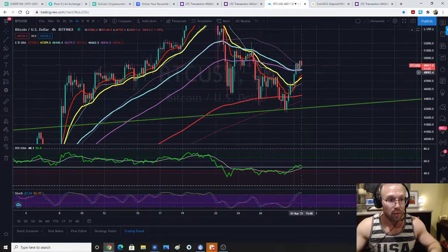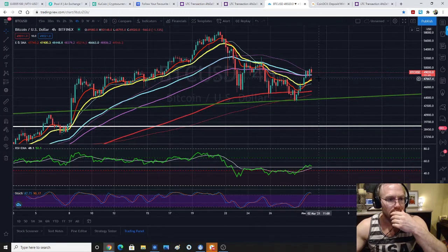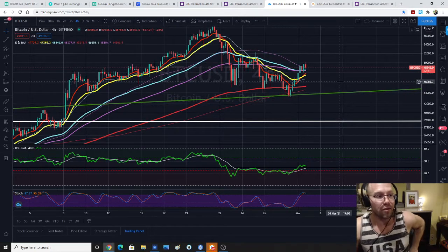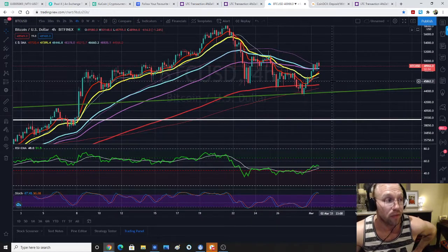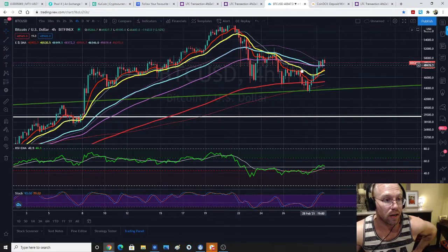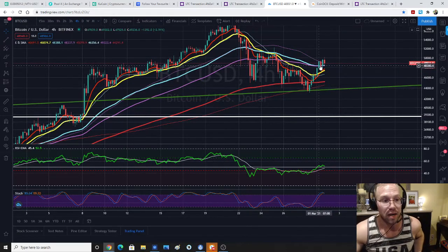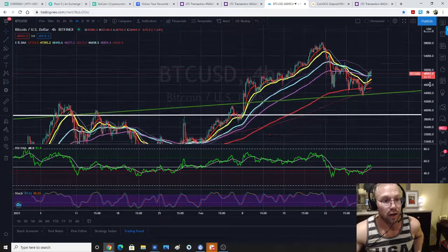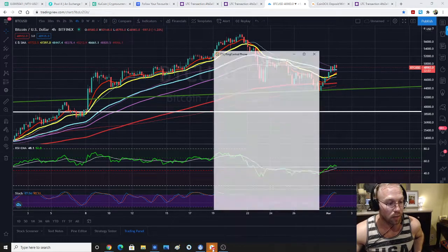The blue for Bitcoin - that's about three thousand dollars difference from the death cross level. The market might be following ETH more right now because ETH was a lot closer to its cross, and sometimes the market flips between following Bitcoin and following ETH. Bitcoin might not ever fully cross - sellers might become buyers once ETH makes trading bots happy, and then Bitcoin might just come down to this 39k level without those lines ever crossing. I think ETH is taking charge right now and stealing the show.